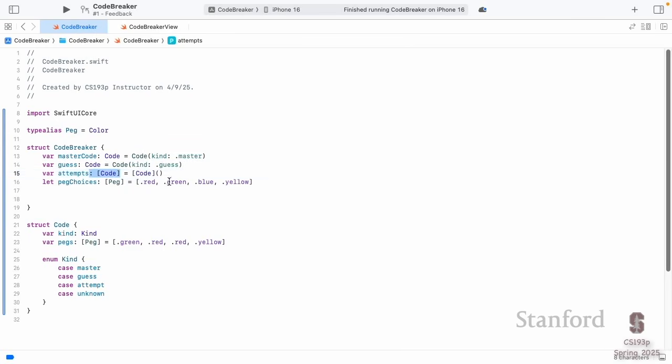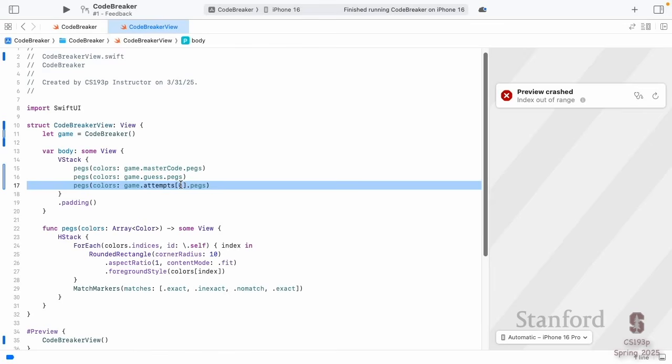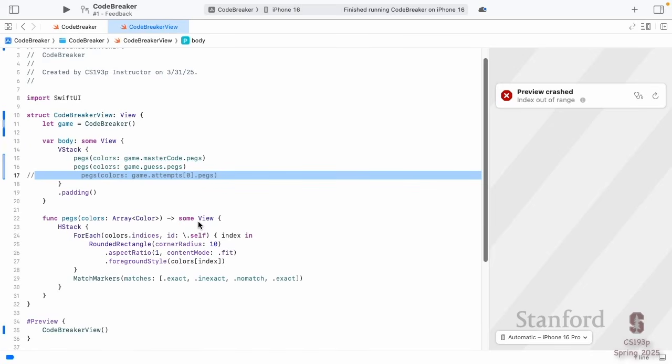Or we could do the opposite, where we put that type there. And here we just say open square bracket, close square bracket, which is an empty array. One side of the equals or the other has to have the type, but we can type infer the other side. So we get an empty array, so that's crashing, so we can't do that. But what are we going to use to do this? ForEach, of course. We're going to do a ForEach, but we'll do that in a minute.